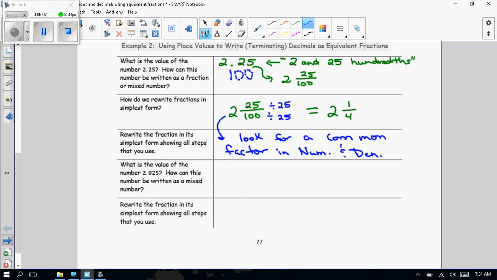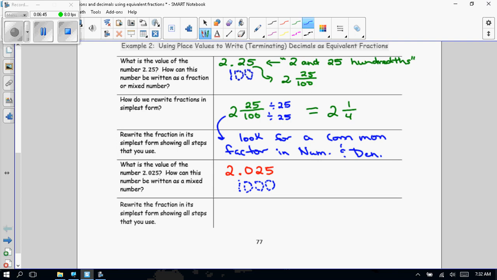What is the value of the number 2.025? Notice we've got an extra digit in there from a minute ago. How can this be written as a mixed number? All right, so let's take this and we'll put the 2 out front, 0.025. Now go back to what I did a minute ago. I'm going to put an invisible 1 at the decimal point and fill in a 0 under every place value, okay? Again, some of you, this makes total sense. You can already tell what place value that 5 was in. Others of us, we struggle with that, and that's okay.